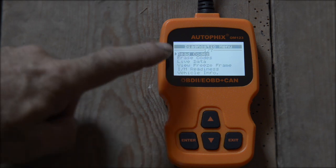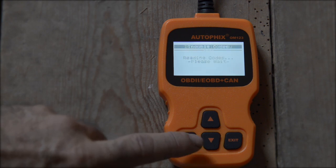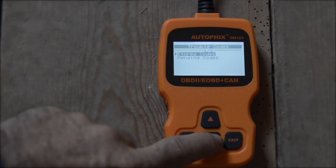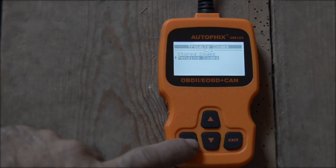And you can read the error codes, so just hit enter, and it's going to read the stored codes, right? No codes are stored in the module, so I know this bike is error-free, so of course it has none. And let's see if it has any pending codes.